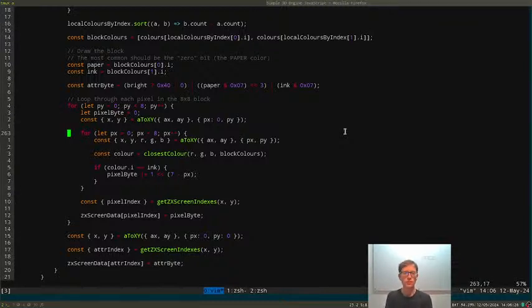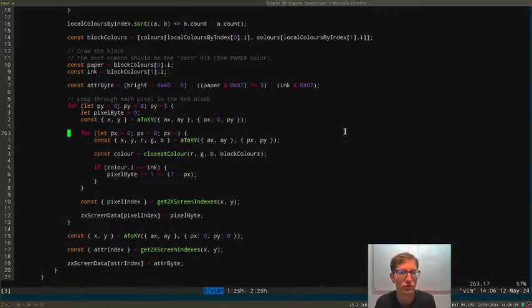Look through each pixel in the 8x8 block. So in each 8x8 block, I kind of want to just get a coordinate.